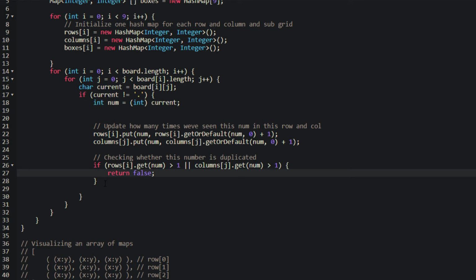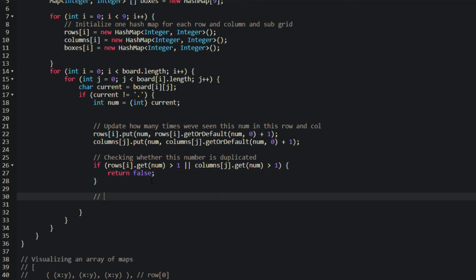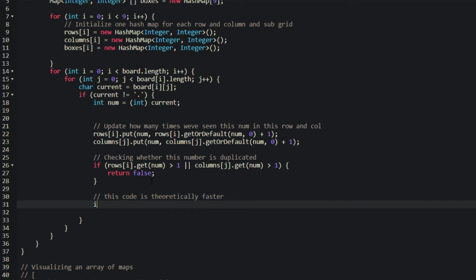Because we know that that grid is a 3x3 grid. It has 3 rows and 3 columns. So we're going to iterate through that grid because we already know where it starts, and then we're going to check whether we've seen this number in there. So I'm going to say this code is theoretically faster. So let's say int, let's call it subgrid start. So how do we determine the start of the subgrid?